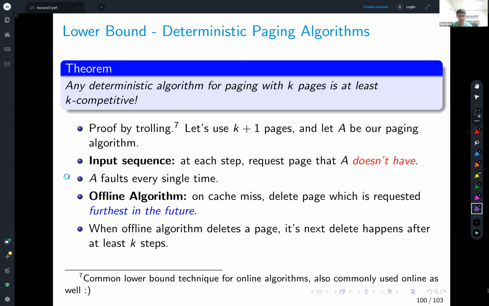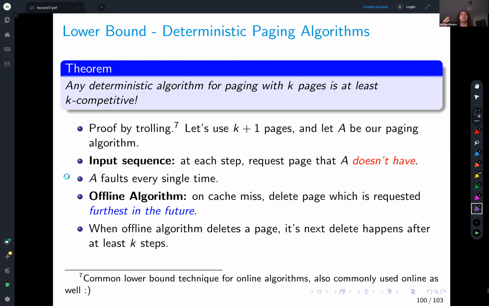But even the offline algorithm should also always miss, right? Because you're always querying someone that's not in the cache. Correct. And that's another example of why we need to do a competitive analysis only against the best algorithm that we could have. Because here the cost is kind of going to infinity for any algorithm. You'll always miss no matter what. There's no algorithm that never misses, because if you query K+1 pages, any cache will miss once.